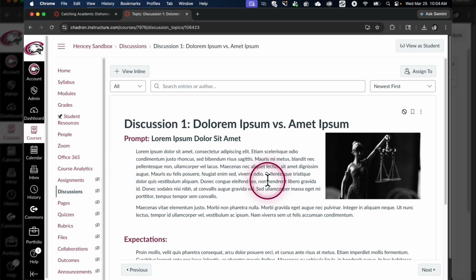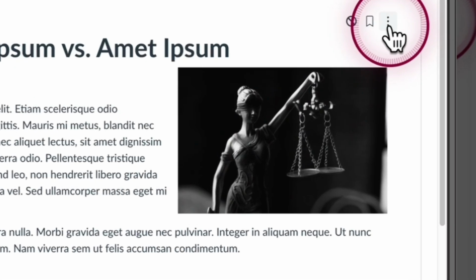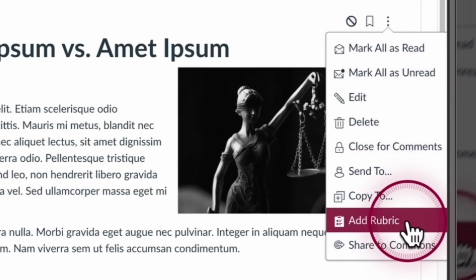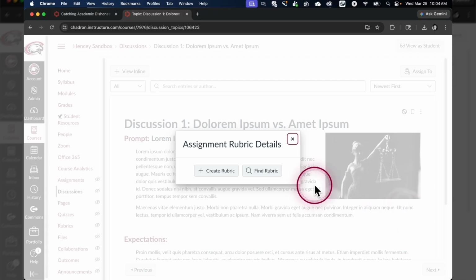Before I show you how rubrics work inside SpeedGrader, I first want to help you set up discussions in rubrics. So it's very similar to what we just looked at, but slightly different on the navigation. So I'm looking at a discussion right now. I'm not in the settings. In the upper right, I'm going to click on the three dots to see some more options, and then we'll have an Add Rubric. Okay, so that's kind of where the differences end.